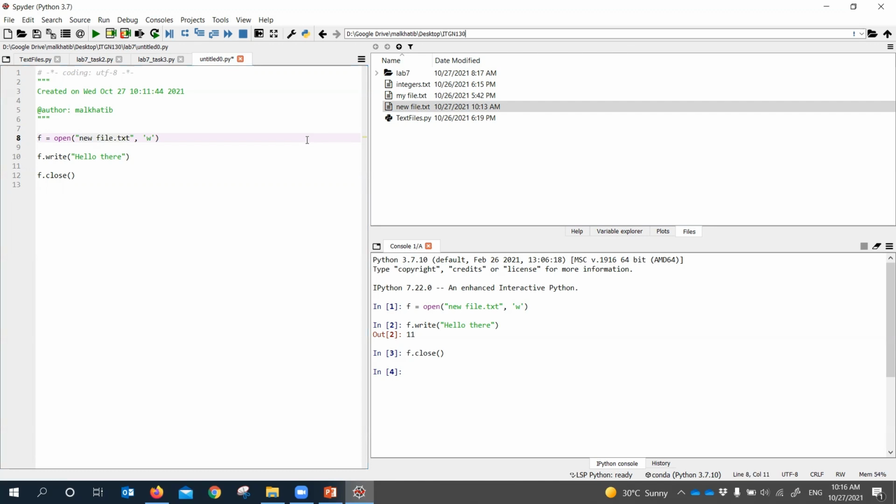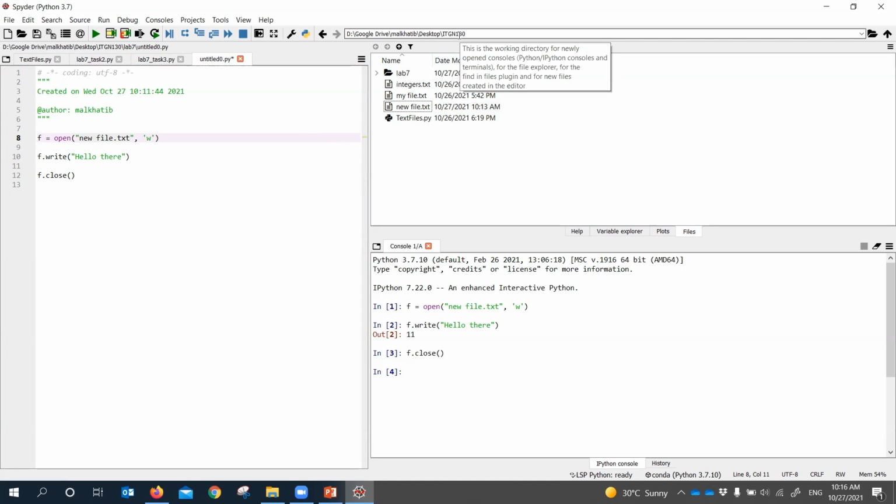If there is another file in the PC, but it's not in the same directory, it will not be harmed. Nothing will happen there. Whatever we write in Python only affects the working directory. It will not have direct access to all system files. Did I answer your question? Yes. All right, great.